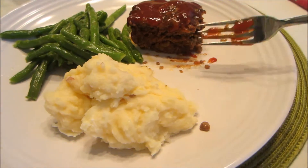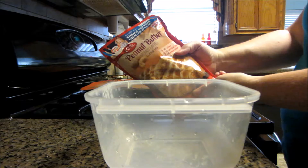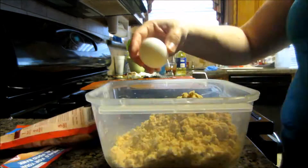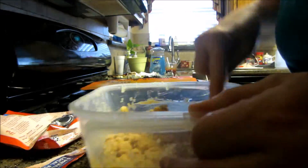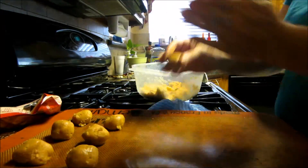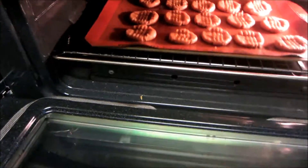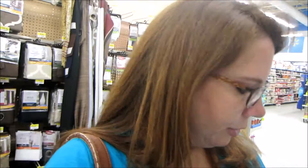Here's the end product, guys. I forgot to do a video and I ate a bit of it already, but it's yummy. Now I'll set the oven for 375 degrees for 10 minutes — that's what I'm going to do. By the way, these turned out amazing. This is super awesome.